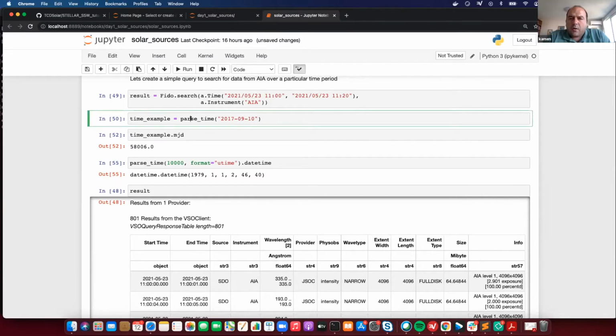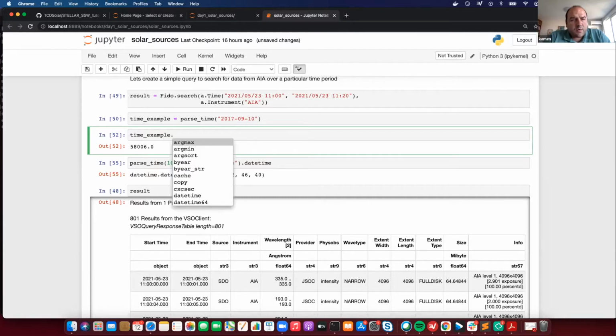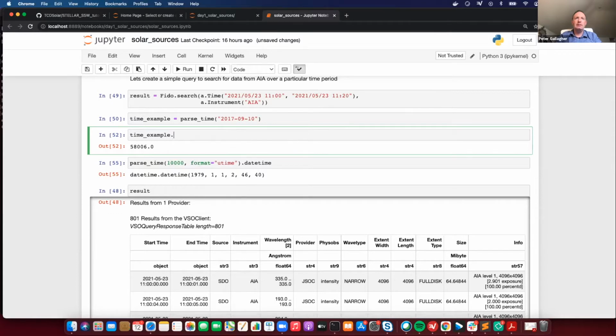Yeah. How do you do this auto completion to see the different functions inside? Oh yeah, if you type dot and then hit tab, it should... Tab? Yes. Doesn't work for me for some reason. I think if you have a little bit of patience with the tab, if you type time_example dot and then hit tab, it takes a couple of seconds.